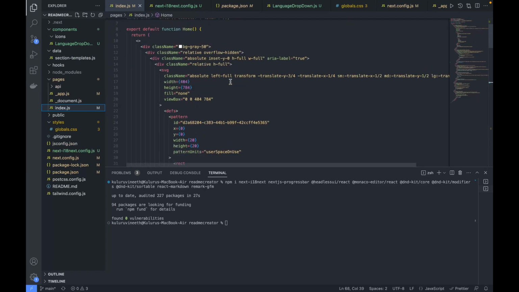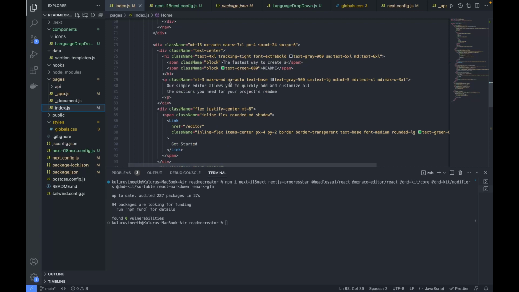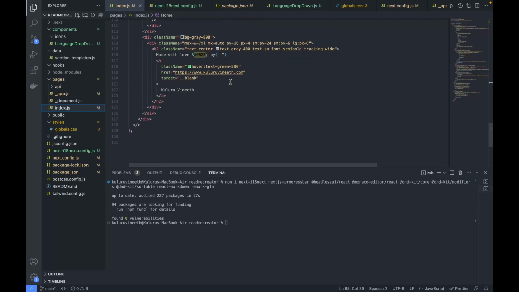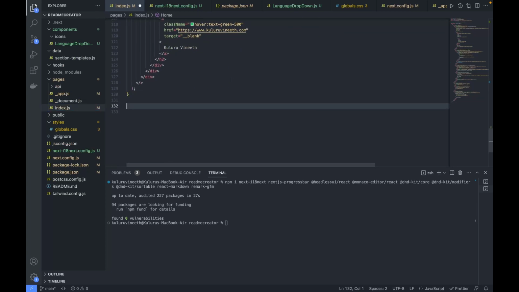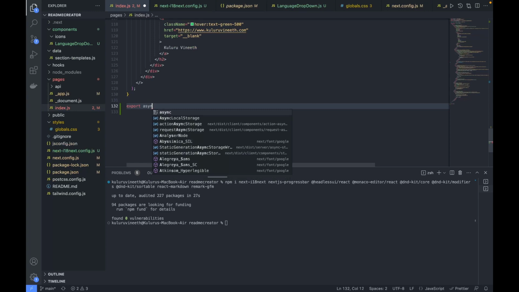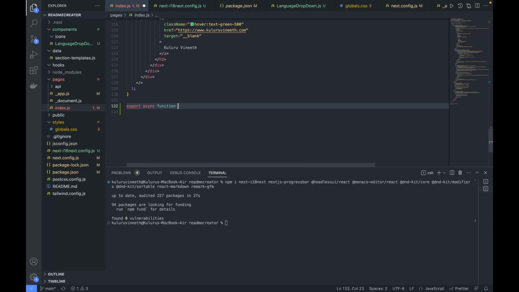So here in the index page again, before even starting this component rendering, to let Next.js know that we need the common.json file for the language, we should define getStaticProps. Okay, so like this, export async function getStaticProps, and here locale is the object.